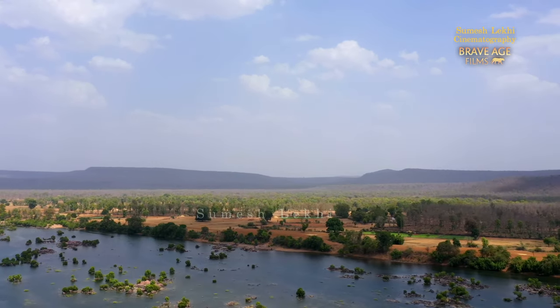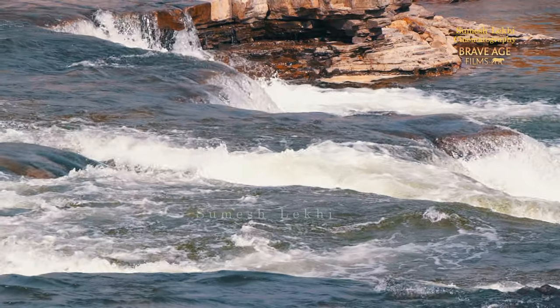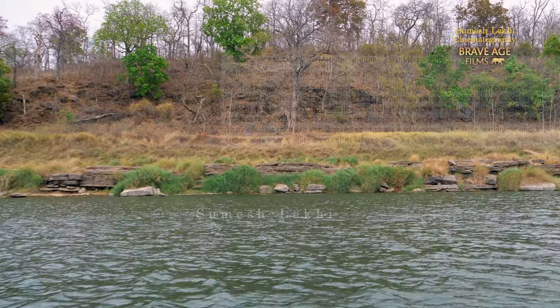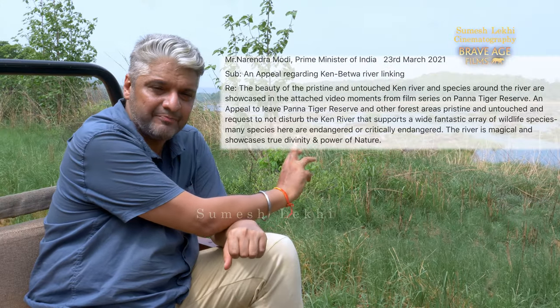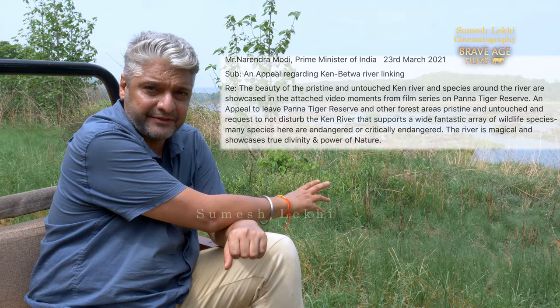This is the Kane River. It flows through most of Panna Tiger Reserve and supports the ecosystem and the wildlife here. It is very important that this river is protected in its natural state as much as possible — for the wildlife here and for the people around this area. If the flow is disrupted for whatever reason, it can have a devastating effect.